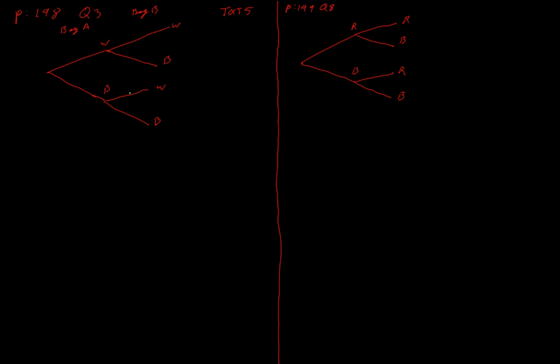Now, we have bag A is my first piece of my tree diagram, and then bag B is my second piece of my tree diagram. Now, what should be apparent to us in the question is that these two events are independent of each other. There's no effect. If we get a white counter in bag A, it will not affect how many white counters or blue counters there are in bag B. So these are independent events.